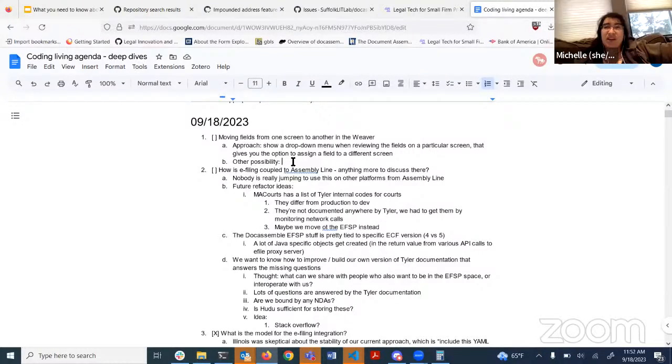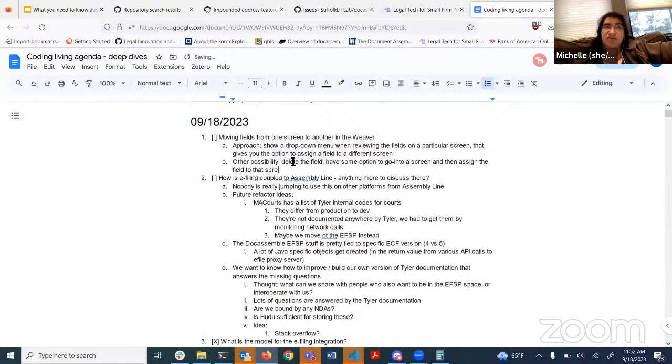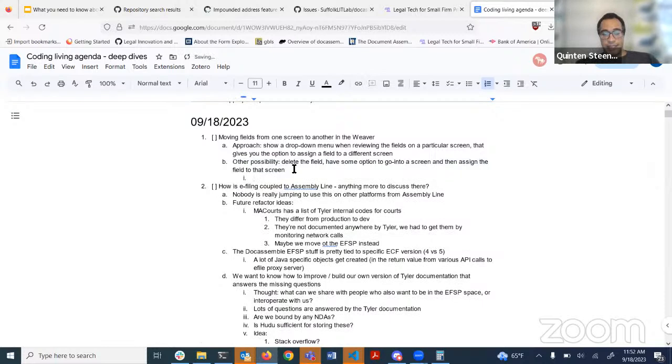You could have a page with all the deleted fields and the titles of the other pages, with a drop-down for each field for which screen it will show up on, based on the title or something. A possibility. Yeah, that's kind of what I was thinking with the option of deleting the field. That's good, but you're right, it needs to be fleshed out more. So it would be just saying to add a field to the screens after you've deleted it from another. Right.